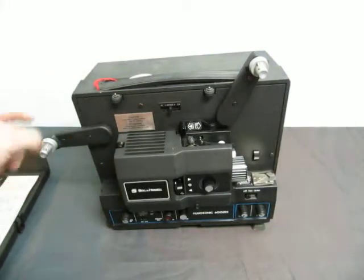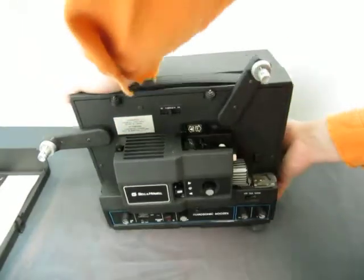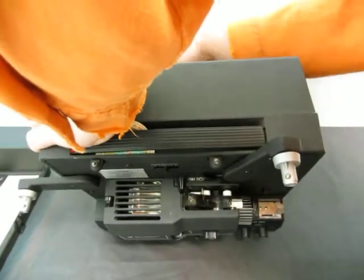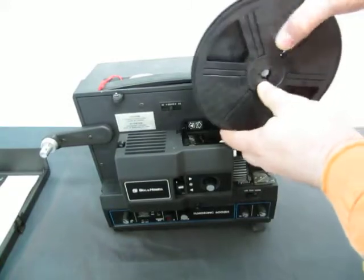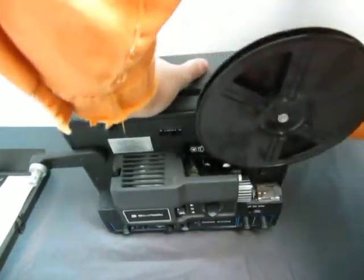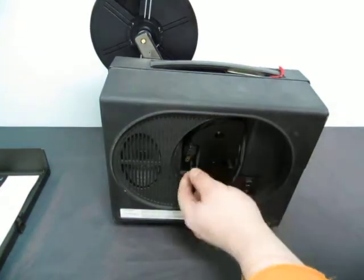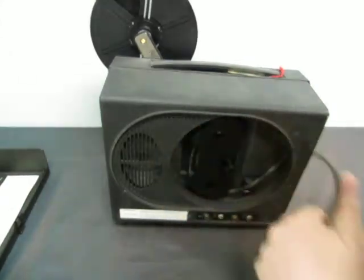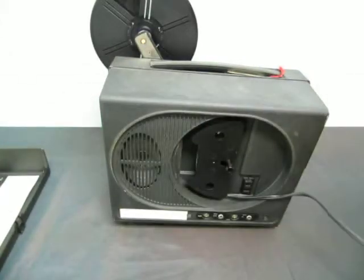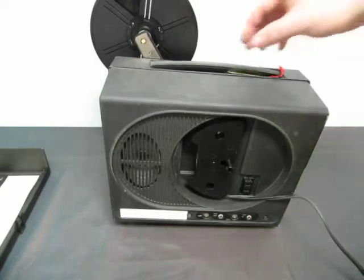So you have the lamp in here. You put the reel on here, and a reel on here as well. I just got to figure out where the cord is — I see the power button. There's a reel right here, so you can put that on, and it covers up the cord on this side. Let me turn this around so you can see it. The reel just goes there, the cord comes around here, and this wraps up behind the reel. So you have the reel there, and then you have your auxiliary speaker input and all that.